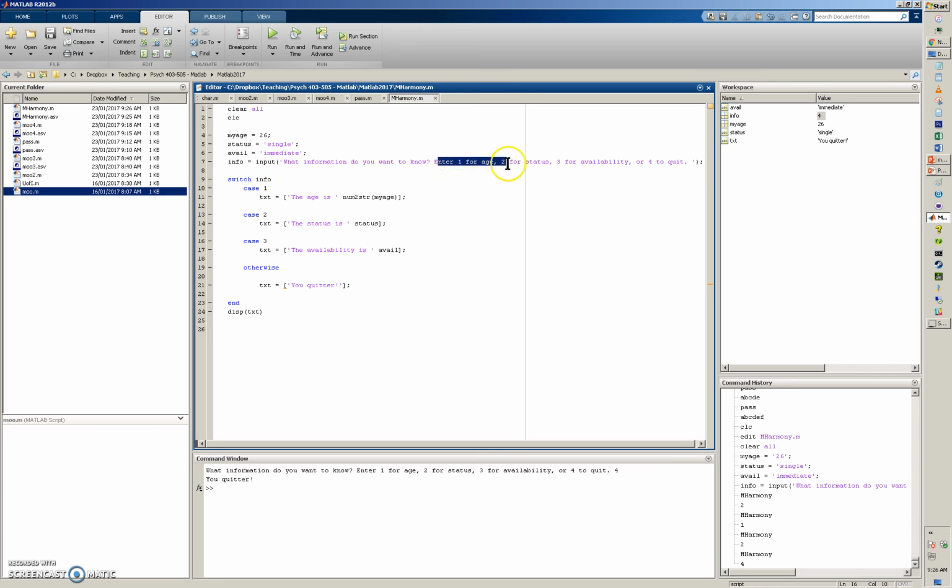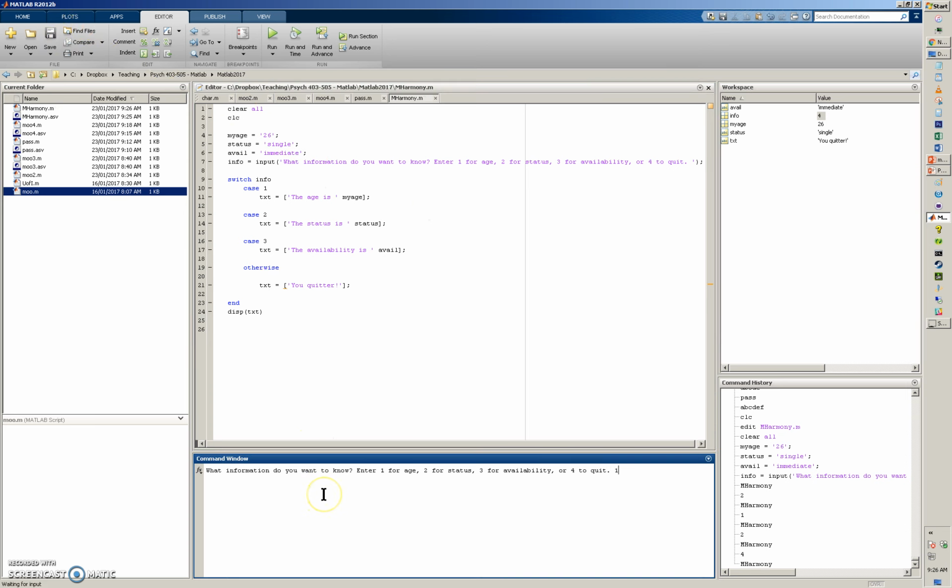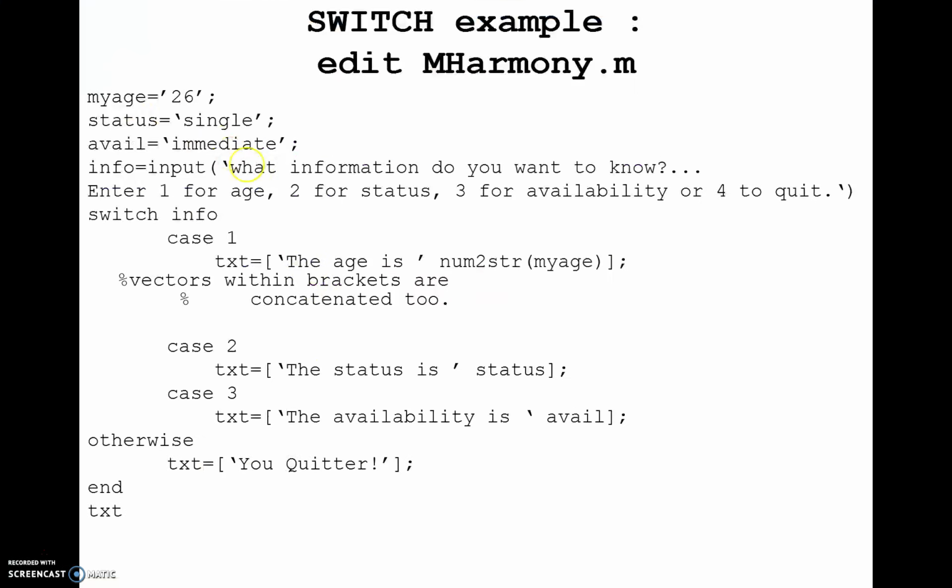And you can see lots of old programs that use this kind of method where they say do 1, 2, or 3. They list out all the options for you. If this was a string here, this age command, as it is on the slide, then you wouldn't need this num to string. You could just use my age like that. So let's test that that's the case. We'll type in 1 and you get the age. So we'll save that here.